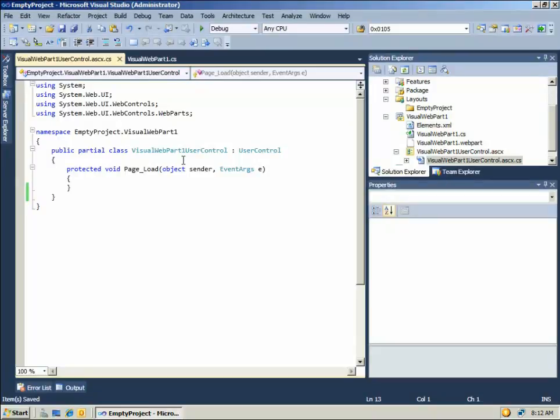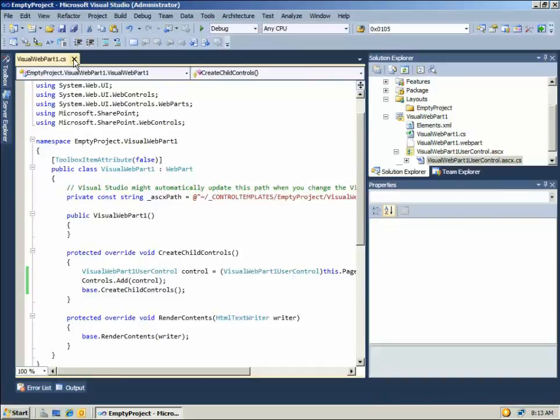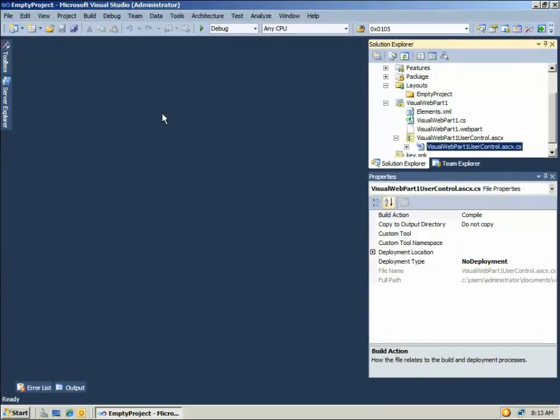So the visual web part's pretty nice. It's a lot easier to work with, in my opinion, unless you really like dealing with child controls and that sort of thing in C#, and I don't. So next up, let's have a look at some Link to SharePoint stuff, and we'll come back to the debugging stuff, if only so I can save a bit of time instead of waiting around for stuff to deploy in a rather slow VM.